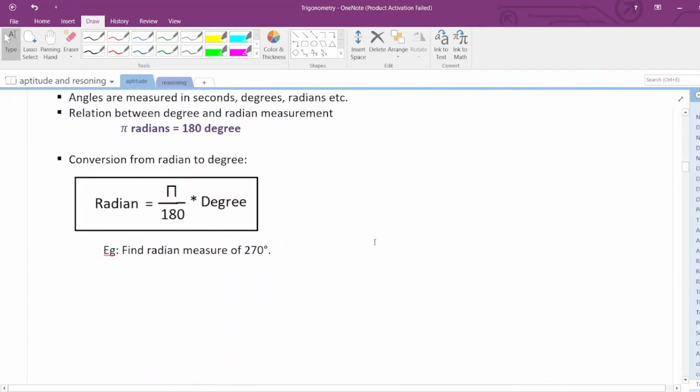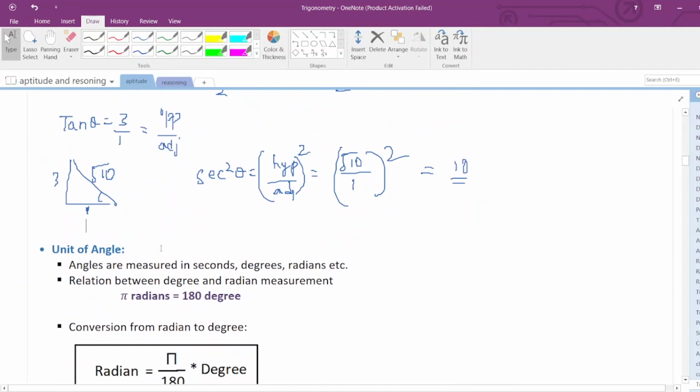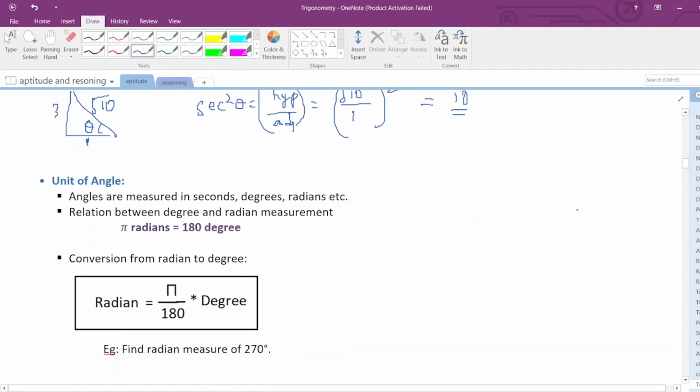Now I am moving to the units of that angle. So here the theta we call it an angle, right? We are discussing this theta, correct? So this is called angle. We know the units of length and breadth and all, right? So what is the unit of angle? Either the units of angle are seconds, degrees or radians. Sometimes in a question they can give the radians and we have to convert to degrees. They can ask for radians in degrees, or degrees in radians.